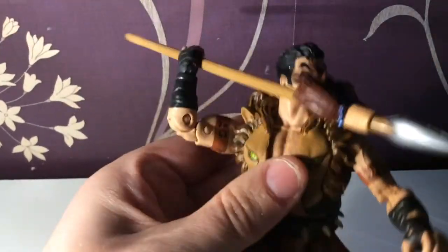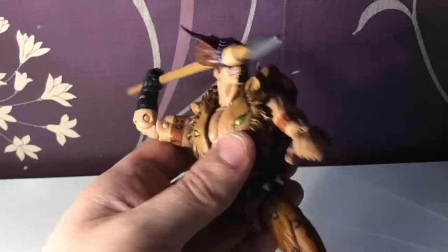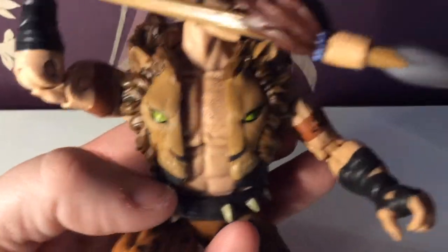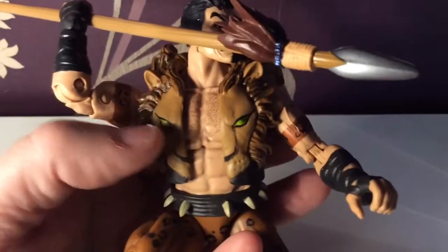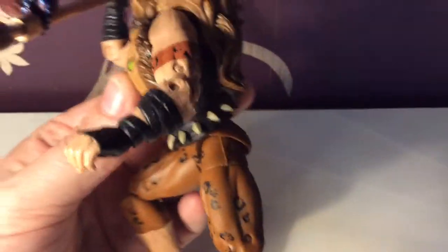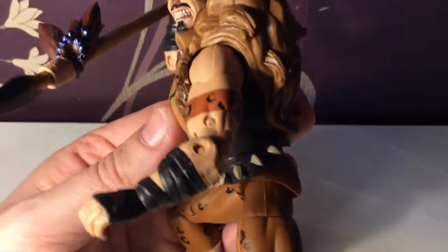And it goes round in this clip. I don't know if you take this off. I don't think I'd want to try. It has a really nice look, like he has killed a lion to wear this jacket. You know, he's not just picked it up like some sort of weird thing.